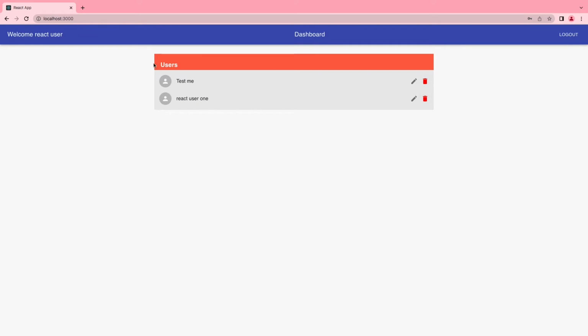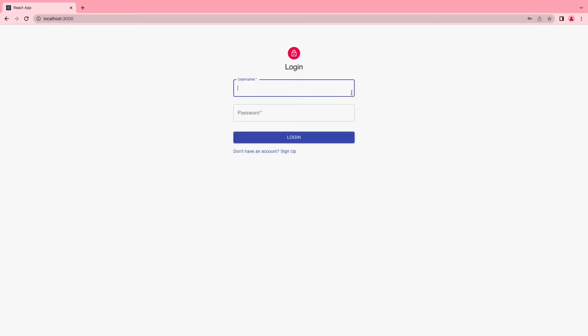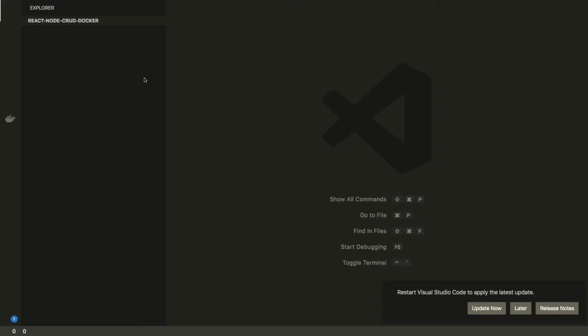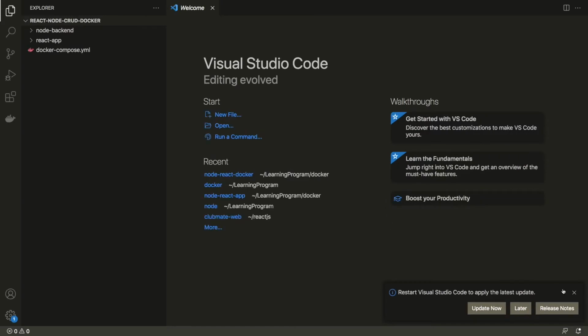We can also delete the user. Let's delete testme. So it has been removed. Now log out and try logging in using the user we have created. This is a basic working application created using React and Node.js with CRUD operations.